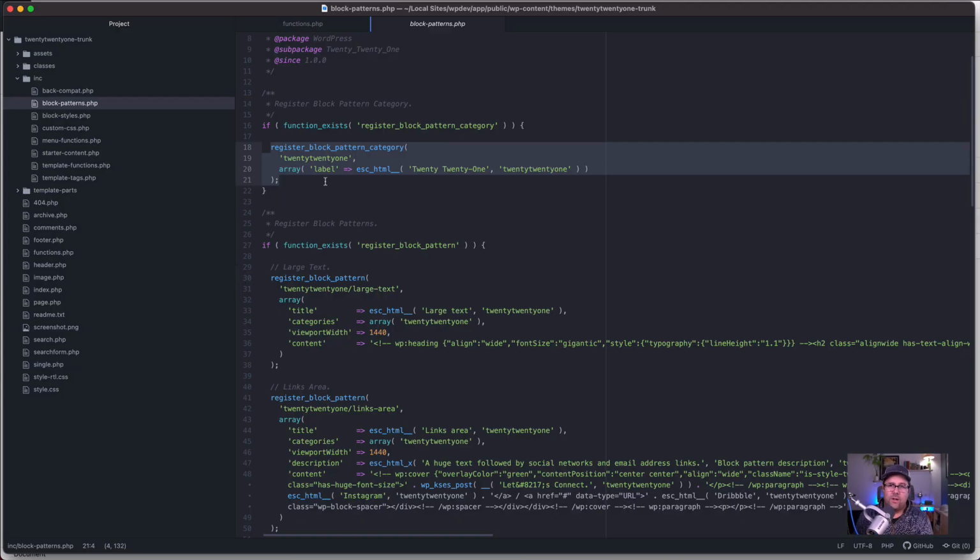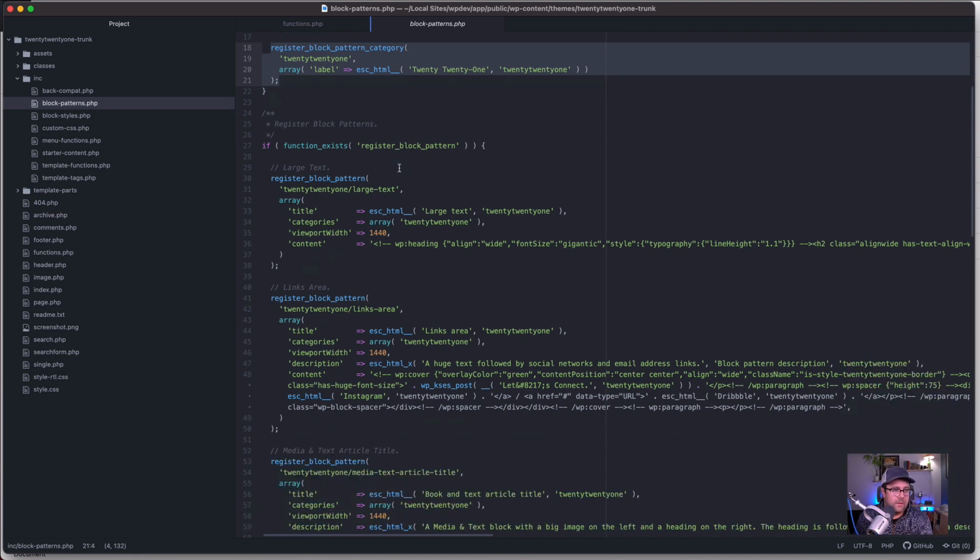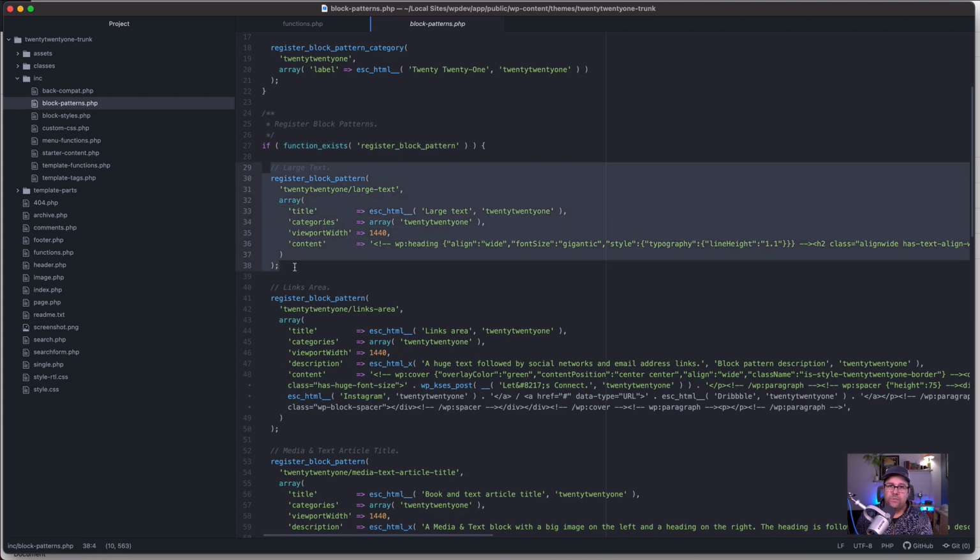You're essentially saying all of my block patterns are going to live in that 2021 category, or at least I'm registering that first. The next one is you're going to look for the function exists for register block pattern. If it exists, you're going to run through a lot of code. Now, this right here is all the code you need to have in order to register a block pattern.